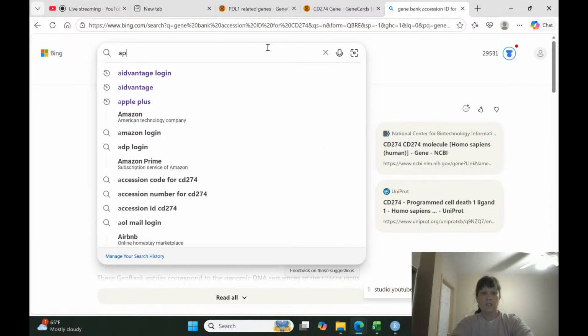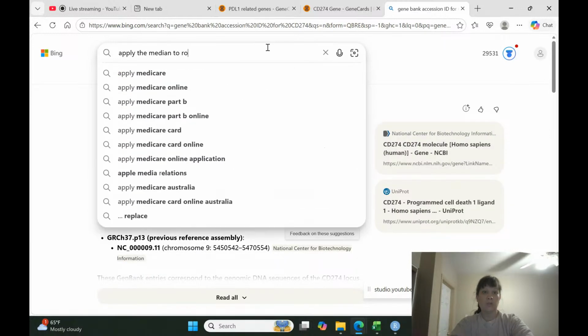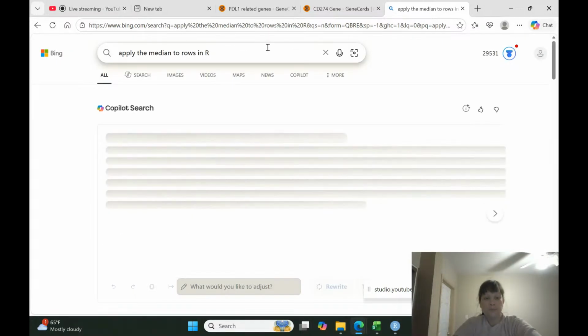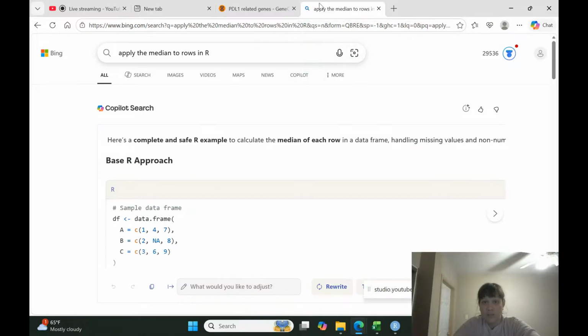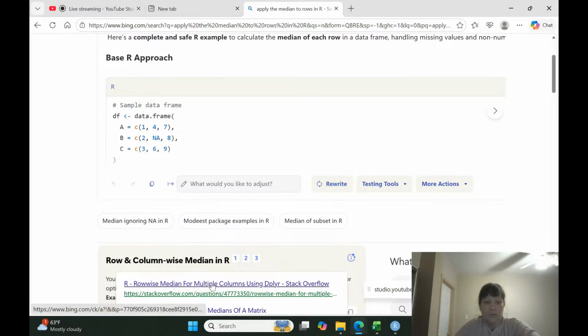Okay, apply the median to rows in R. So that gave nothing back. Okay. Here's something.